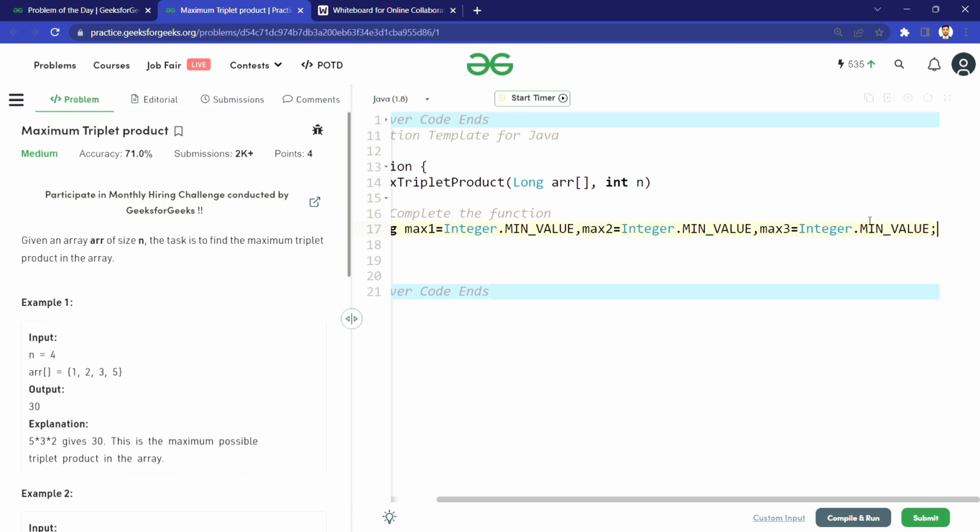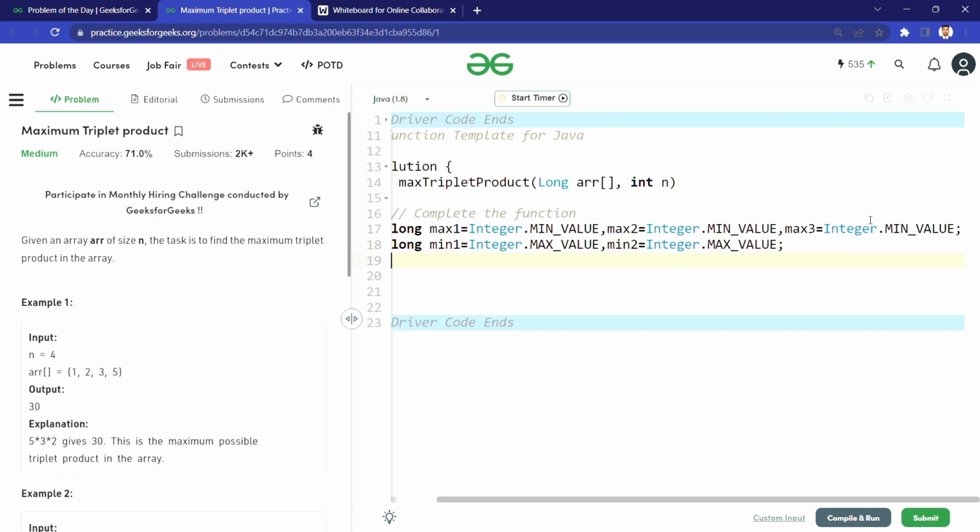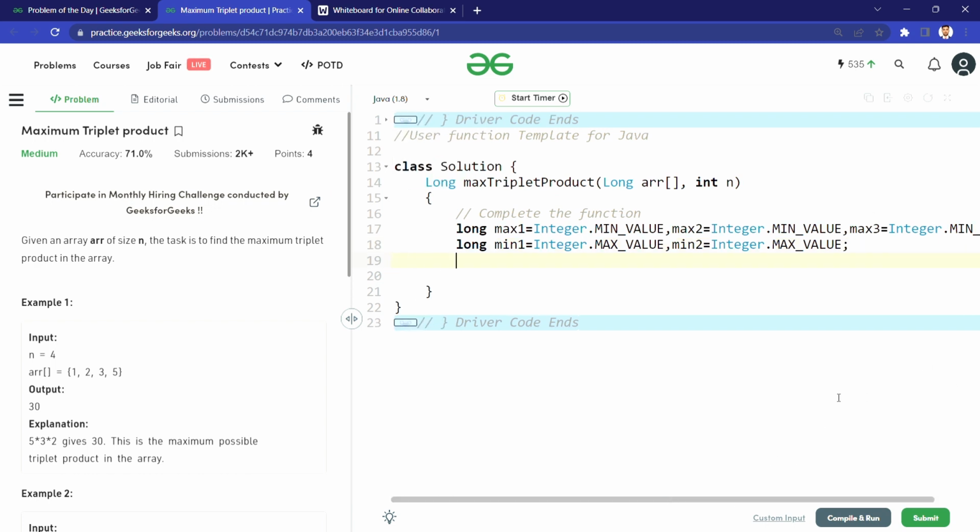We have declared our maximum 1, maximum 2 and maximum 3 as the minimum value it can be, as we are going to store the maximum values in these variables. Now declaring our minimum 1 and 2. Minimum 1 will be storing the minimum value, so Integer.MAX_VALUE, and min 2 also Integer.MAX_VALUE. Now we will start traversing our array.